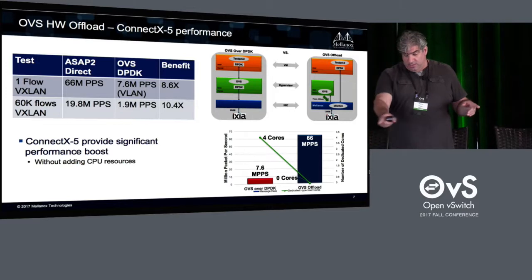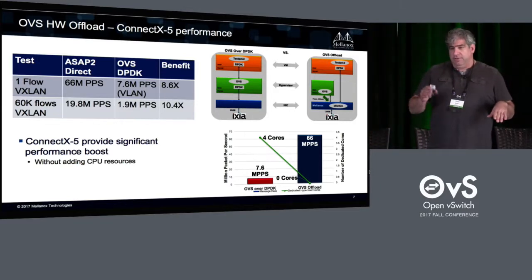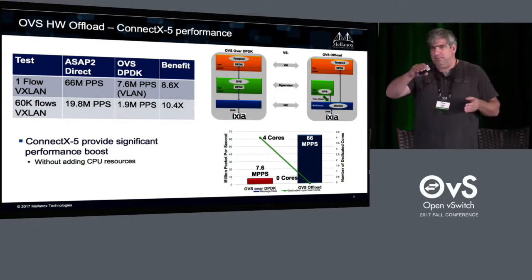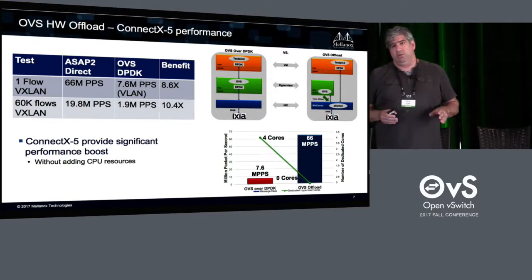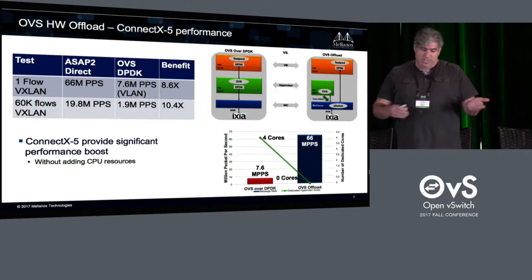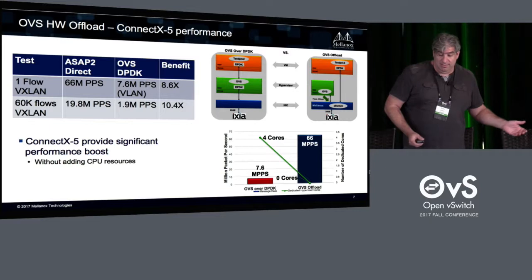You can see in the picture on the right, it's receiving the packet from the wire through the VM that runs testpmd, which flips the MACs and sends the packet back to the wire. So it's receiving and transmitting, of course. And again, no CPU is used to do that.